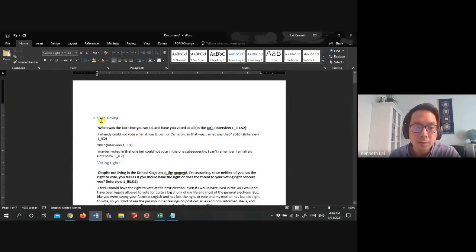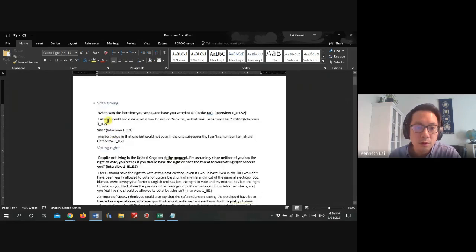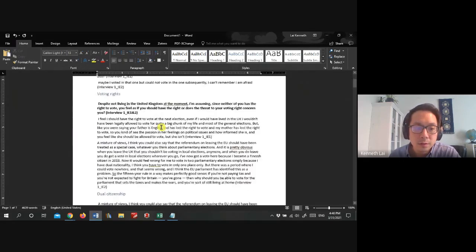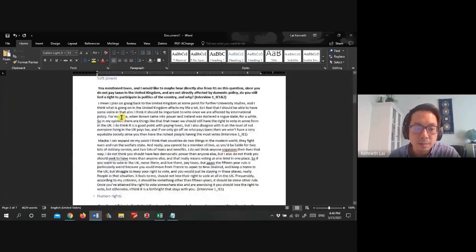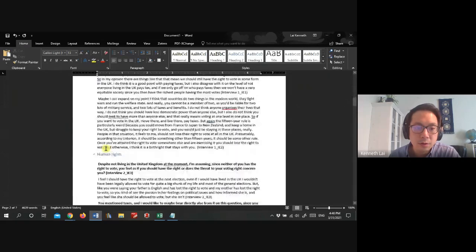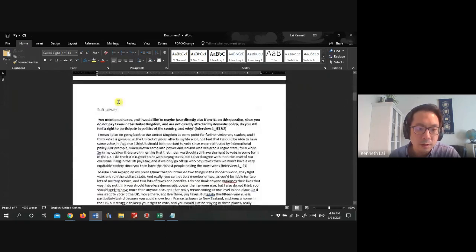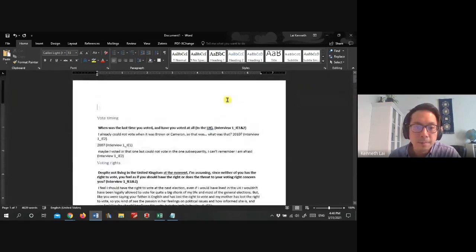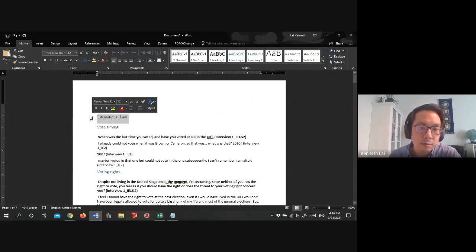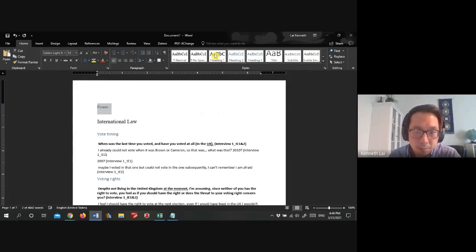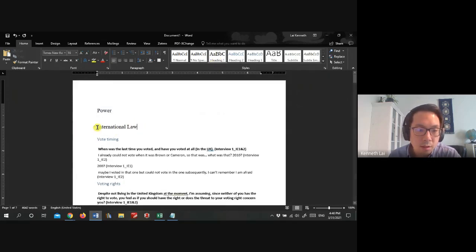to think about themes. So if you go through, you want to think about what unifies your different themes. In our case, human rights and soft power might actually not have been great options for coding themes or for codes, because these are usually actually larger ideas. But let's say that we have power and international law separately as themes that we might put our ideas under. So now I can set this as heading 1. Power and international law is heading 1. So these are the themes that we think our codes are going to fall under.